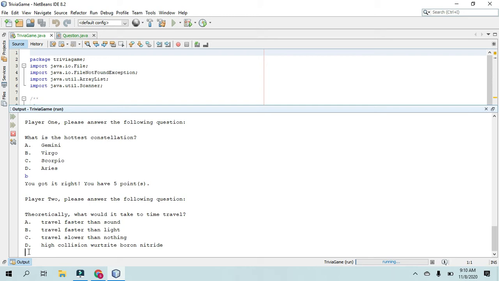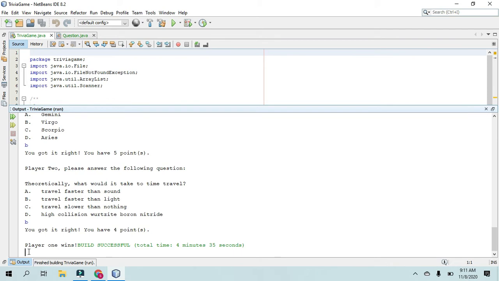Theoretically, what would it take to time travel? And I just made this up because I'm into stuff like that, but either travel faster than sound, travel faster than light, travel slower than nothing, or high collision boron nitride, which is the hardest substance that we know of. And I put the correct answer as B, travel faster than light, because it's my own theory.